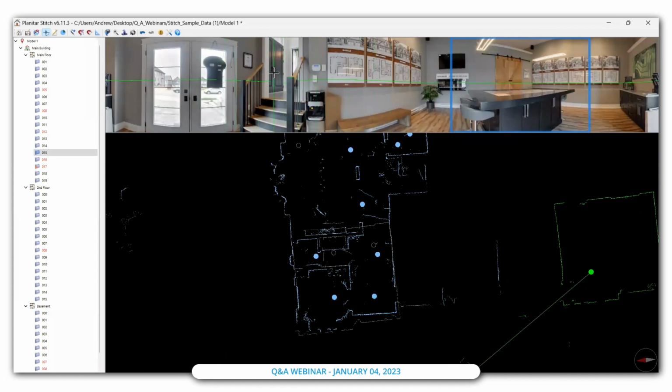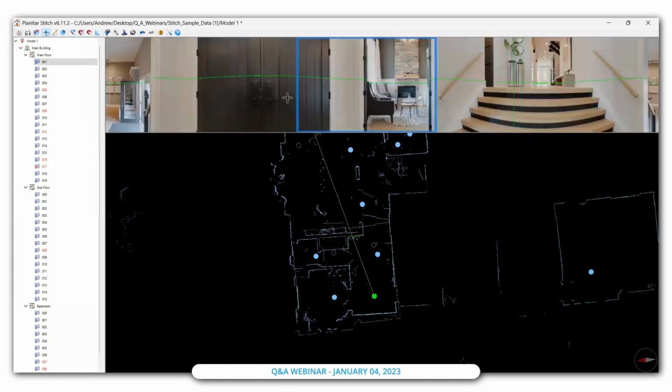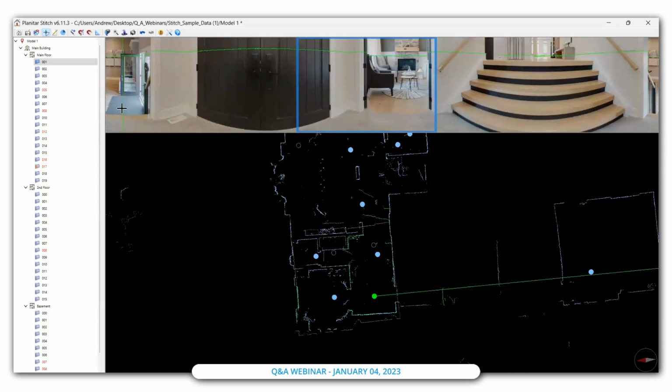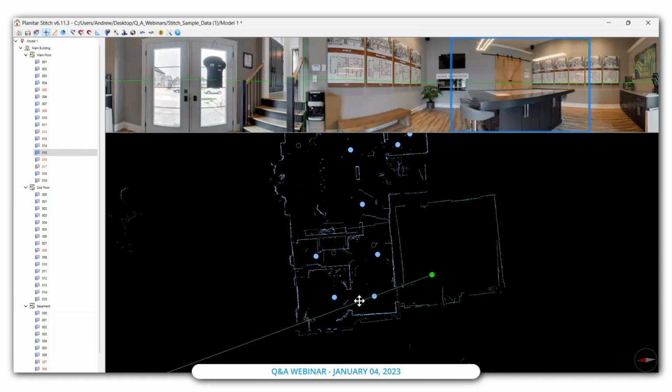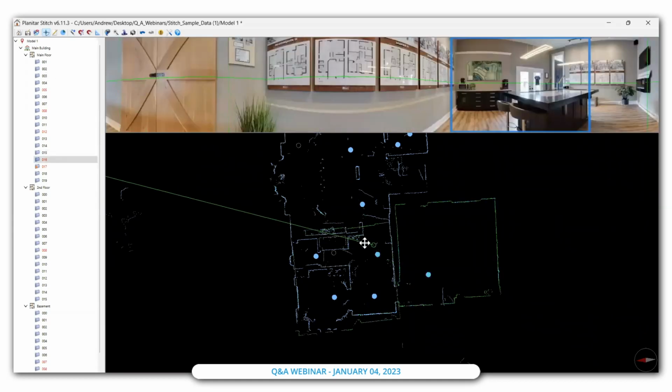Now I know that the front door is there, and I know that the front door is here. And so if I look, I'll see that there is this room here with the door open. There's some items on the wall. I can see that it goes down some steps. So if I navigate back to that panel, I'll see that there's the steps up to the front door, and there's the door. There's some of the items in reference. So perhaps I will place it here, and I'll press 3 on my keyboard to snap it into place. And there you go.